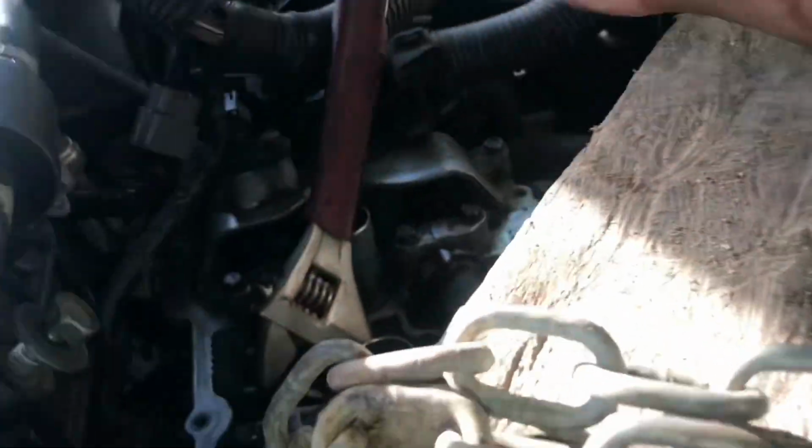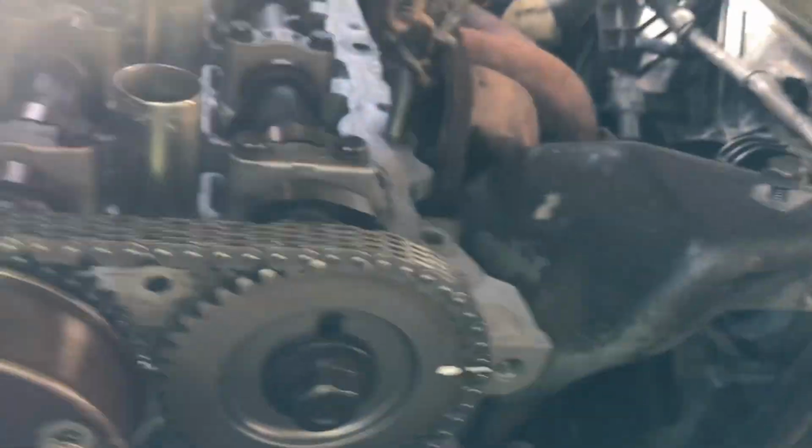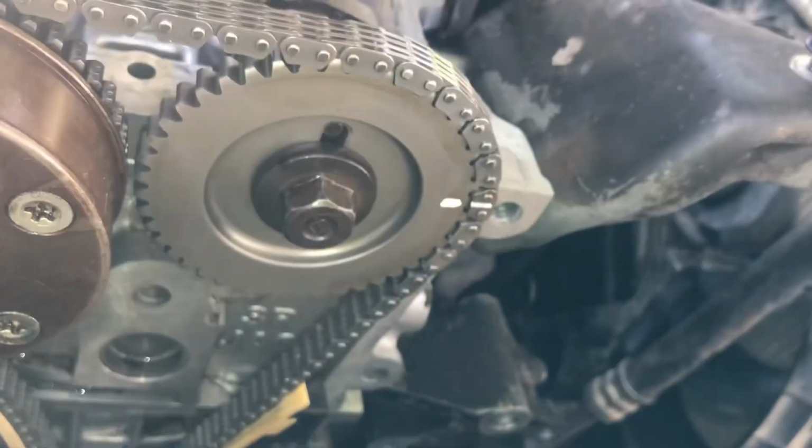So what we're going to do is adjust our cam a pinch like so, and then we're going to release our tensioner. Our tensioner pin has been pulled, and now we can see that we have tension and we are still in timing. So we have all our timing marks lined up.